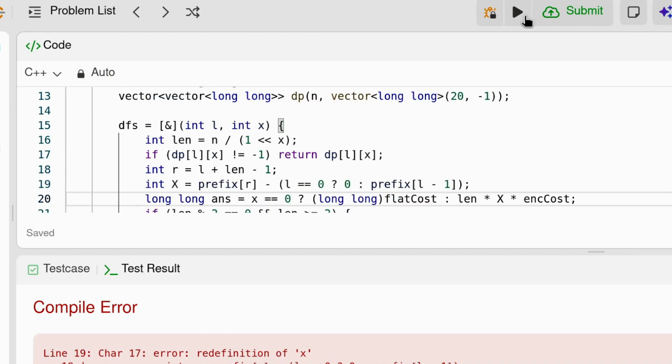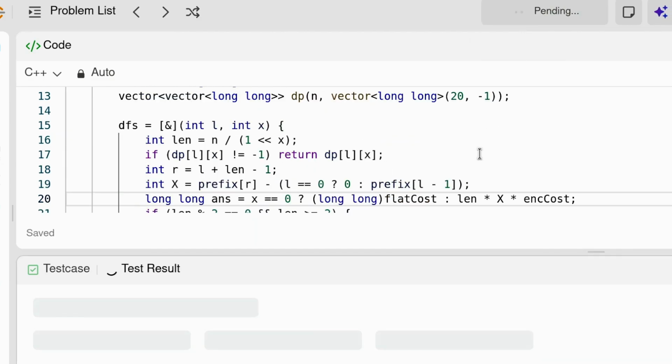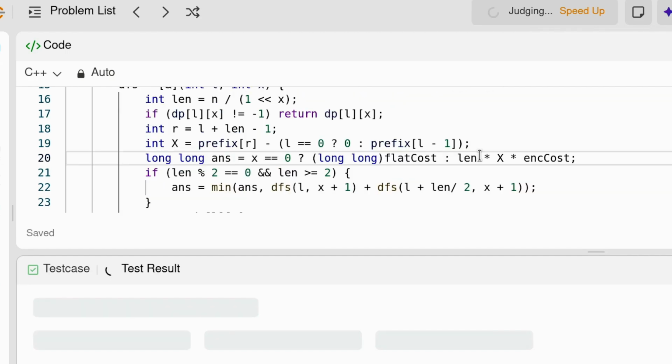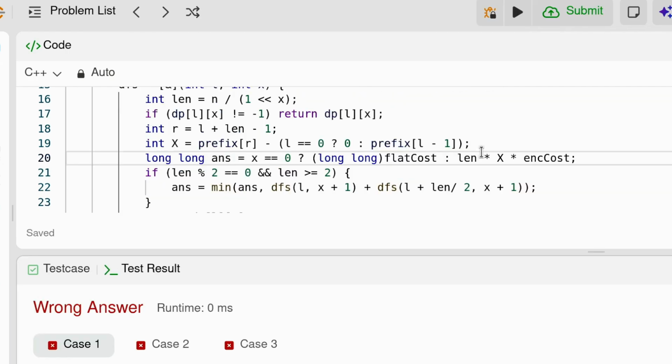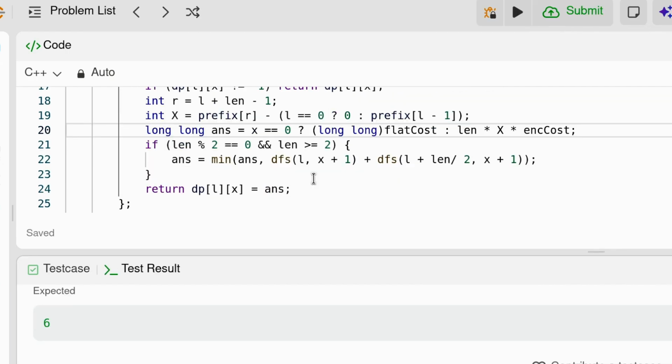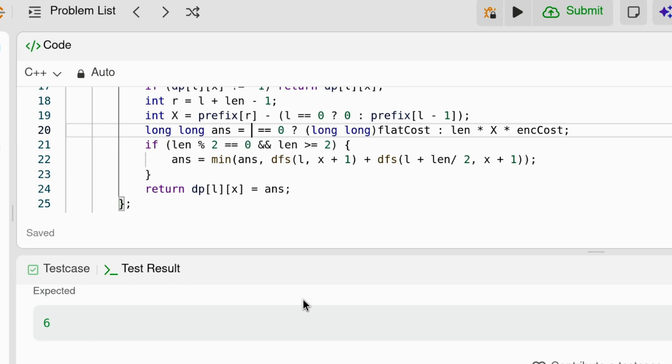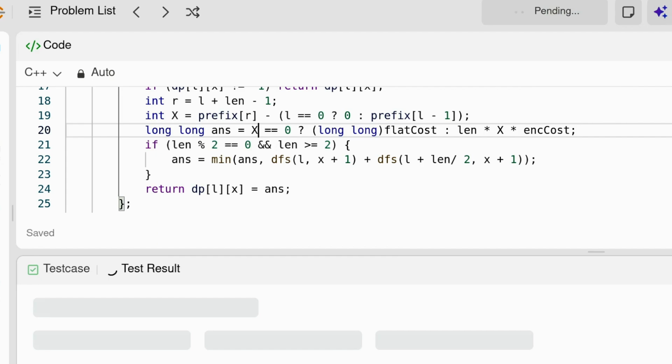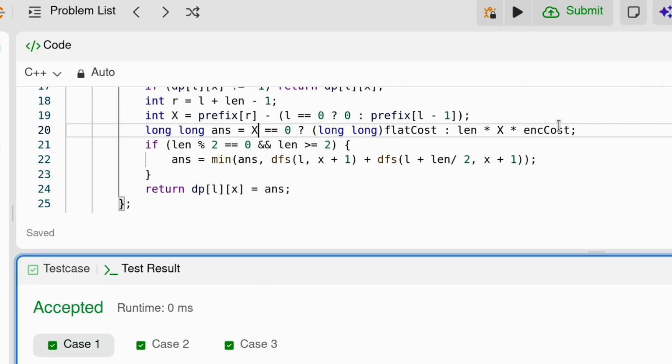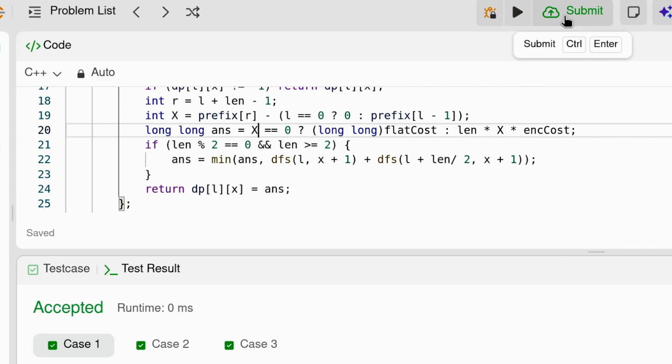Okay, let me try to run again. Okay, wrong answer. X equals 0. So this X, this capital X as well. Let's try to run that again. So sample test case pass. Let's try to submit.